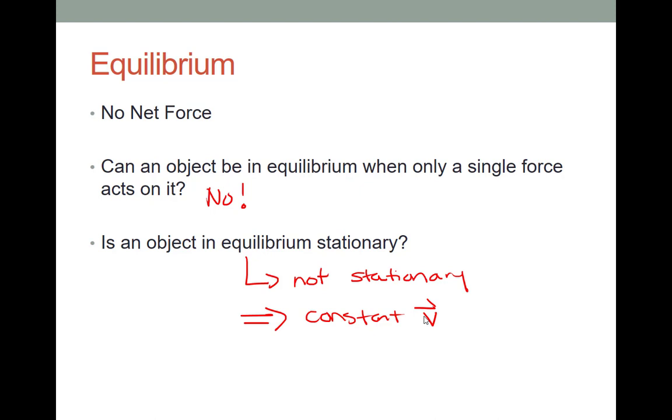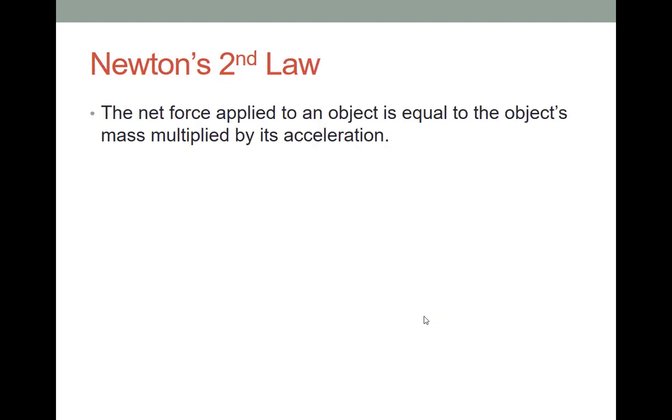Newton's second law is really another version of Newton's first law in a lot of ways. It tells you what happens if there is a net force. Okay, so Newton's second law says that the net force on an object is equal to the mass multiplied by the acceleration. F net equals ma. Sometimes you might see this written as the sum of the forces equals ma. Remember, this is the mathematical symbol for summing. Okay, I tend to prefer this notation. And notice it's a vector equation.